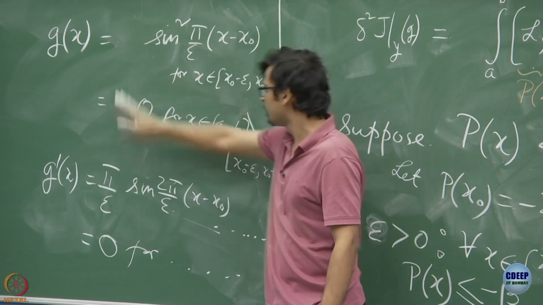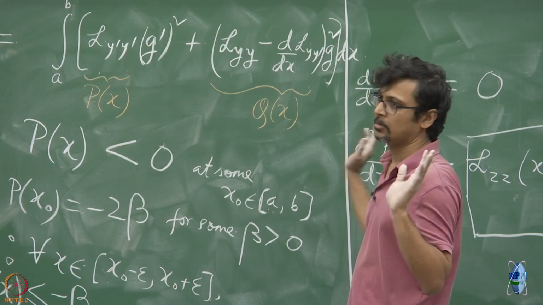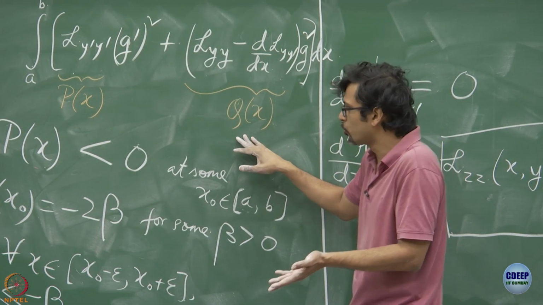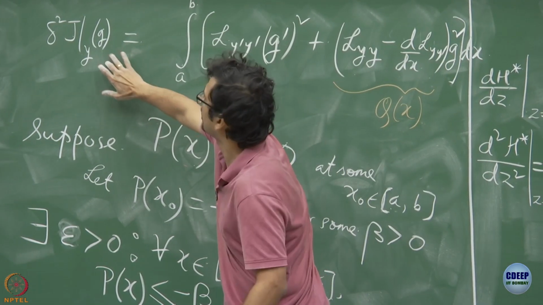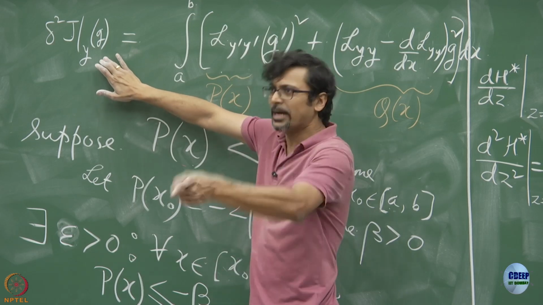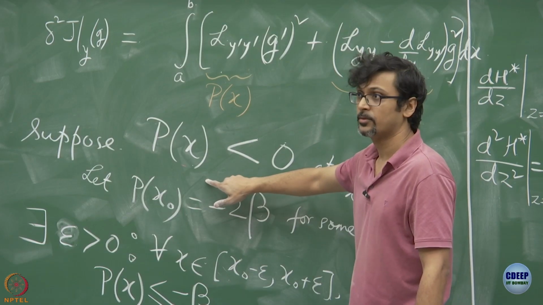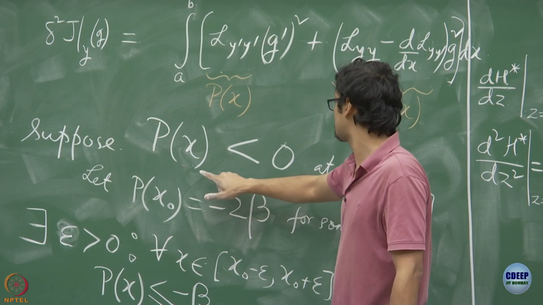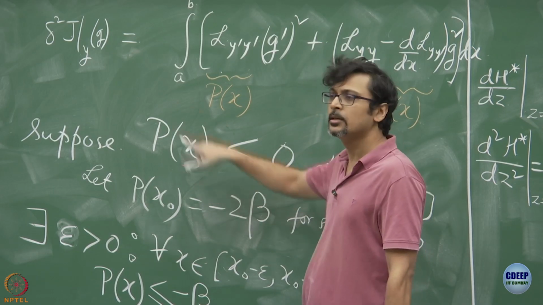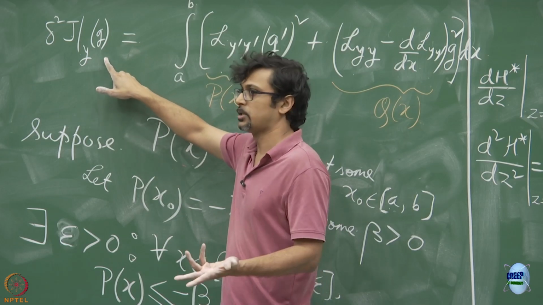And if you invoke this condition here, you'll see that, bingo, this term, subject to this term remaining bounded, you will inevitably be led to the conclusion that you cannot ensure this fellow is positive, which means that in order for this fellow to be positive, no matter what G, you have to have P positive, or at least positive semi-definite. It cannot be negative at any point, because if it is, then it will violate the second order necessary condition for this optimality.